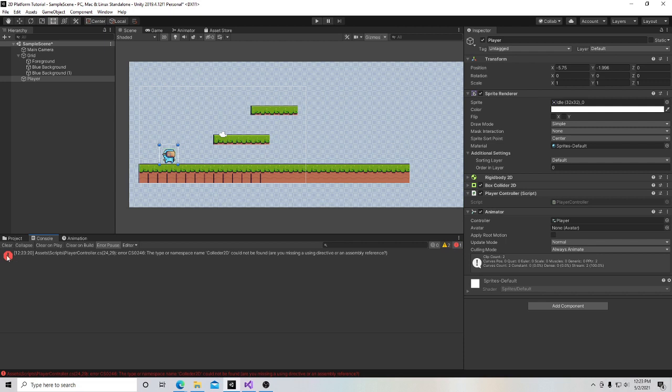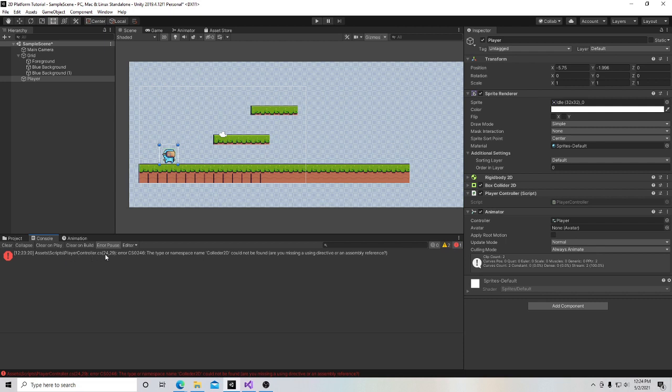So you get your big red exclamation point right here, and it's going to tell you that in the player controller script, in row 24, column 29, there is an error. And then it's telling us that this namespace could not be found because obviously it's spelled wrong. It doesn't know what collider is as it's written here.